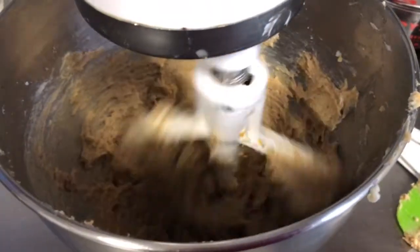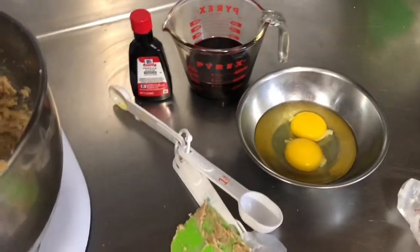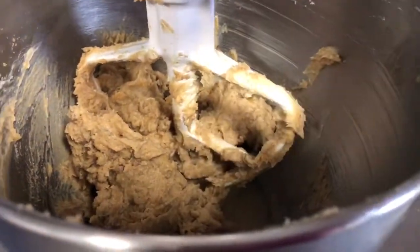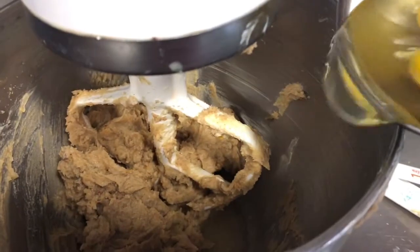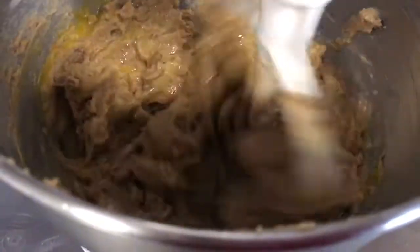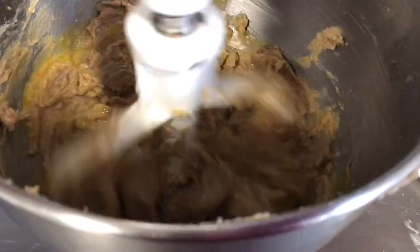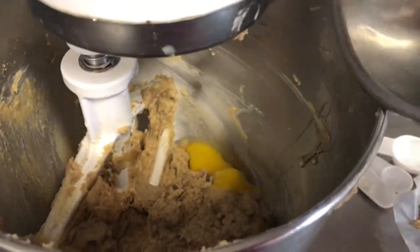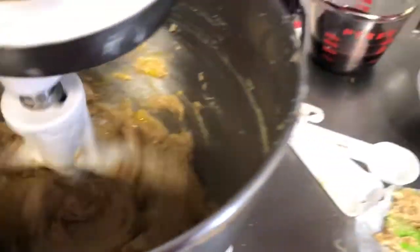And then the next thing that we're going to add are the eggs, 1 at a time. So I have 2 eggs. I've scraped down the side and the paddle, and now I'm going to add 1 egg, and we're going to add these in 1 at a time, so that way we can get them completely incorporated. And you don't want to add the next egg until that one is completely mixed in. And then we'll scrape down the sides and the paddle again before we add that next egg. That egg is mixed in, and now I'm going to add in the next egg. And again, we got to keep stirring it until the eggs are completely incorporated. And then the next thing that we will add will be our vanilla extract.